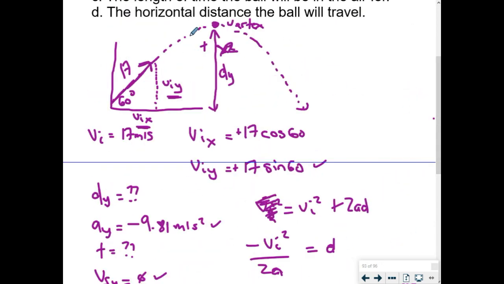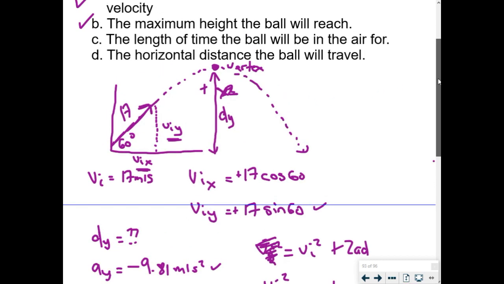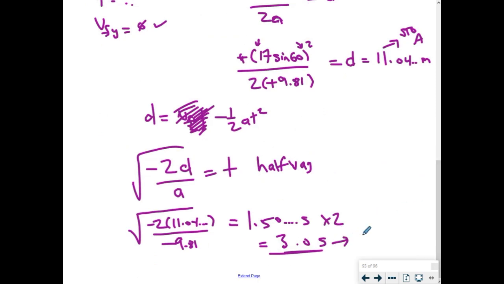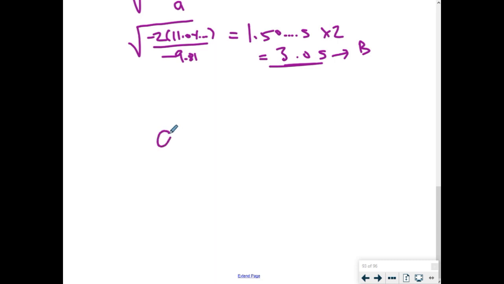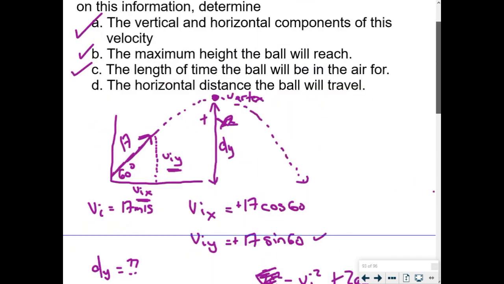So halfway up, halfway down, and we assume this is symmetrical. I mean, okay, putting spin on the ball or wind currents might screw things up. But yeah, we do have the length of time the ball's in the air for. Now again, I'm going to save that number. So I'm going to store this as letter B, because for my final example, it asked me for what distance the ball traveled in the x direction. Go back up to the top problem here.